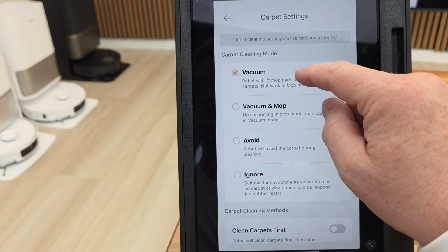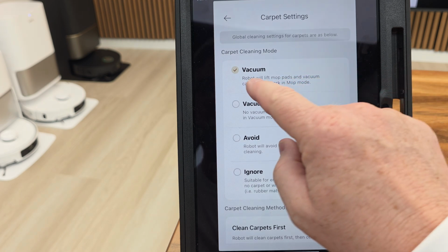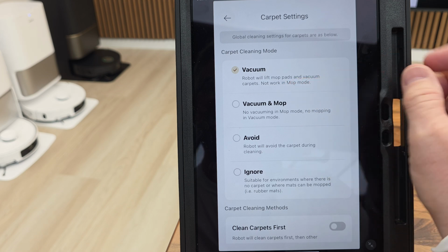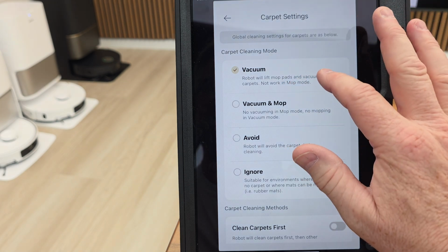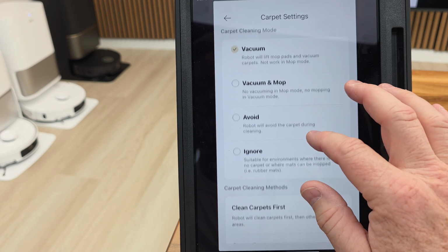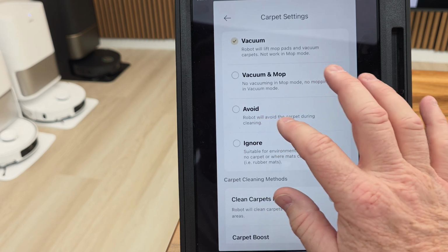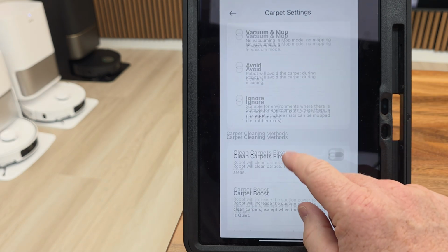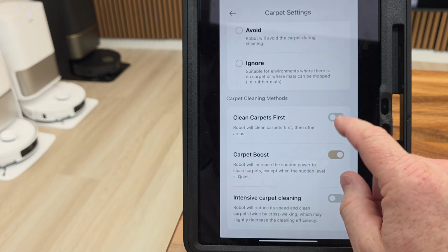Carpet settings. We can do vacuum, or vacuum and mop. When it's on vacuum, which is the default, the robot will lift the mop pads and vacuum carpet. Okay, that's what you're probably going to want. Vacuum and mop means no vacuuming in mop mode, no mopping in vacuum mode. Avoid or ignore. If you avoid, the robot will avoid the carpet during cleaning. If you ignore, it'll mop the carpet. So this is an important setting.